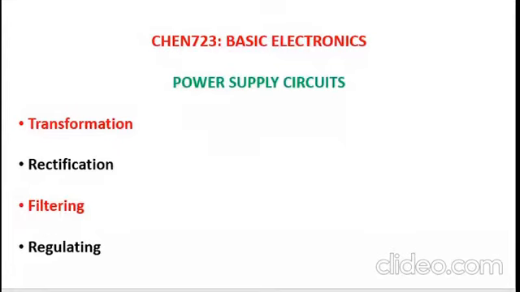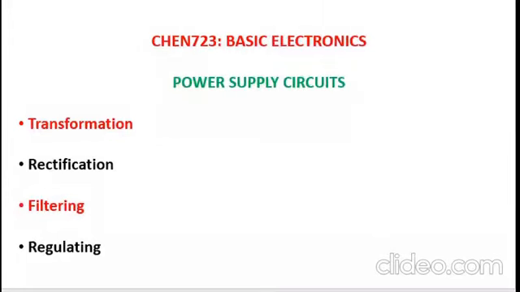This lecture is going to be on power supply circuits. What we need to know is the electricity we receive from distribution companies is AC, that is, alternating current. The voltage is not stable, it keeps on changing between positive maximum and positive minimum. But most of our electronic systems, our radio, television, computers, everything, they require a DC voltage. So there is need for a circuit that will be designed to take that AC and change it into equivalent DC so that these electronic appliances can use it.